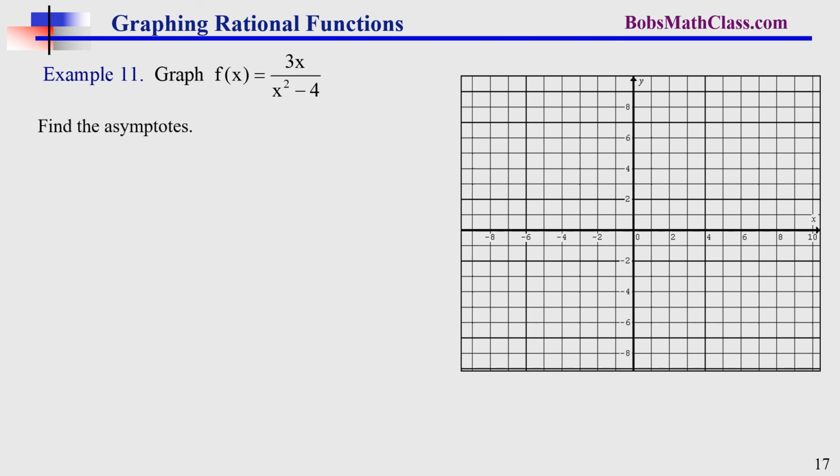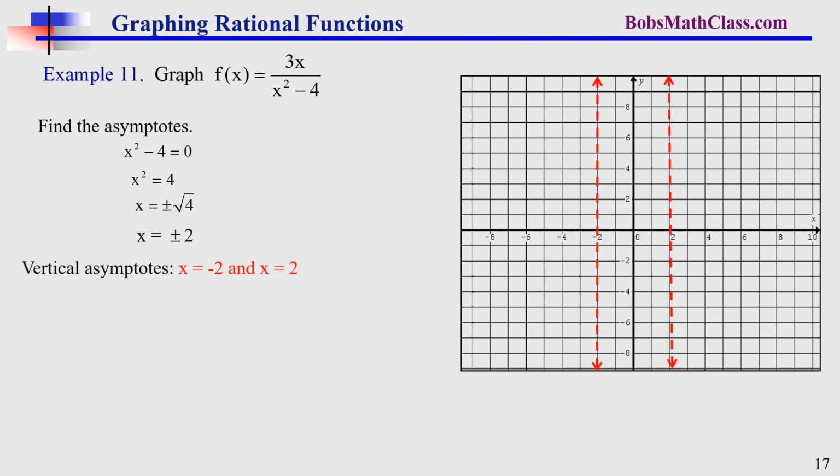All right, asymptotes. Set the denominator equal to 0. This is the square root property. So we got plus and minus 2. This is what I was talking about in the last one. If you get a negative underneath that radical, then there's no solution. But this one we have a positive 4, so that gives us 2 vertical asymptotes, negative 2 and 2. That means we're going to need 3 points in the middle and 2 on the outsides, right? Horizontal asymptote is y equals 0. The degree of the numerator is 1. The degree of the denominator is 2.